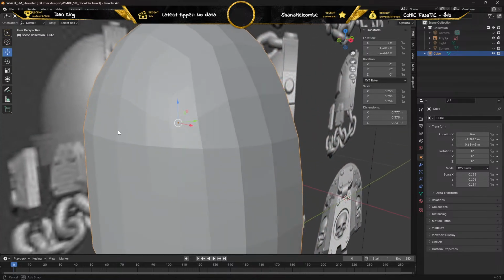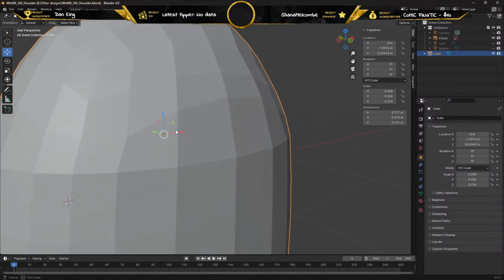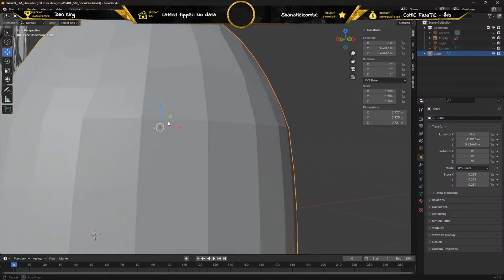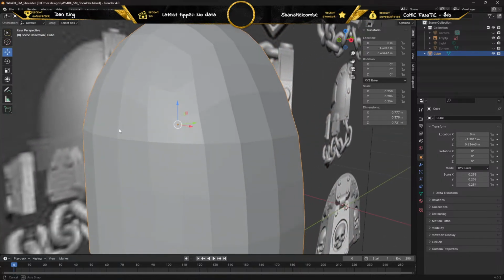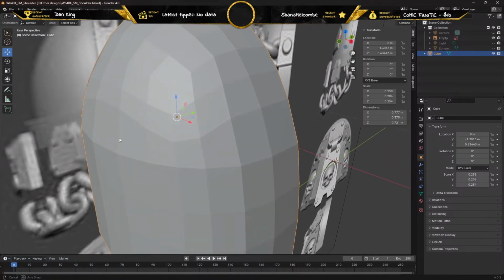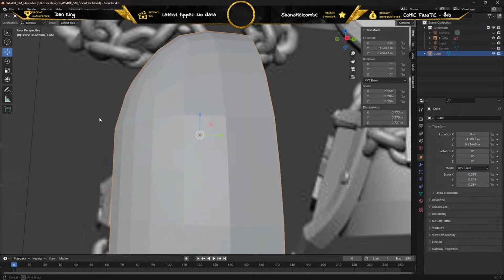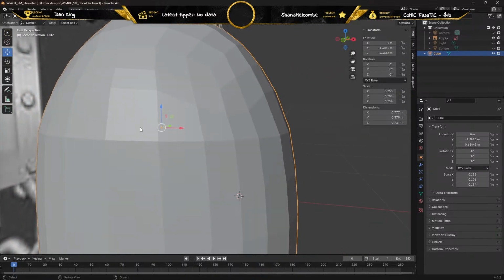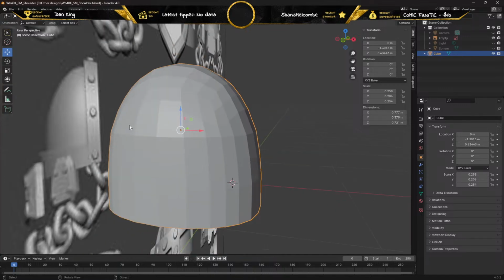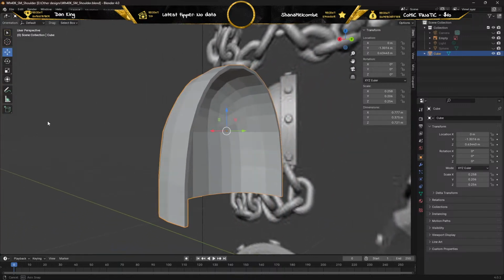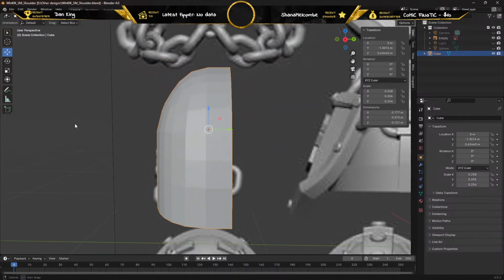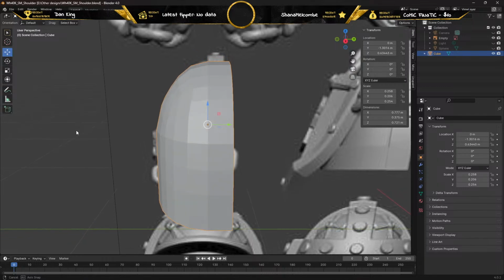That's looking better. You just gotta pay attention to the lighting, how the lighting's playing off of things. You get a feel where dimpling's happening and stuff like that. That's what you have to pay attention to, and that's how you stop dimpling from happening. So we have this base shape created.